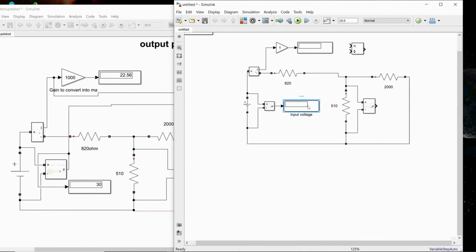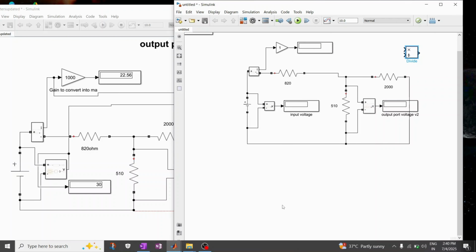So just copy it, paste here and write it as output port voltage V2. Now just connect it, and it automatically gets connected. I will explain later how to use the multiplier and all these things.